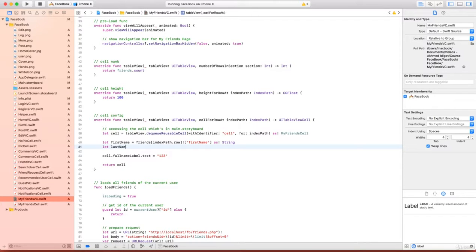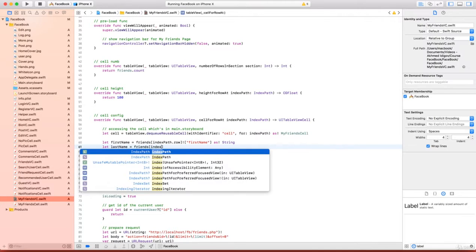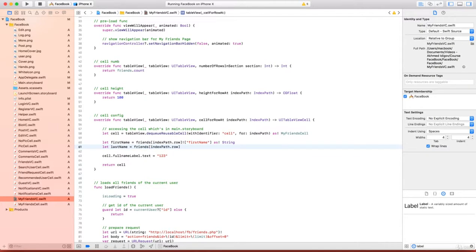Let lastName equal friends, open and close square brackets, write indexPath.row in the square brackets, come out from the square brackets, put an exclamation mark, and again open and close square brackets to access the value under the key last name. Or what you can do is write as String and double question marks, which means or the empty string.